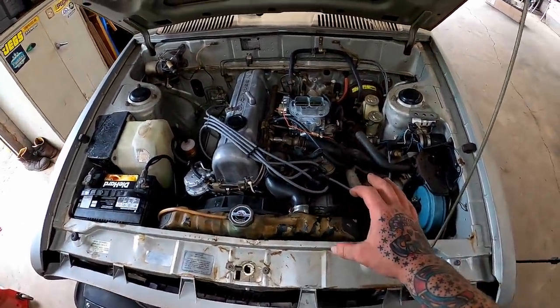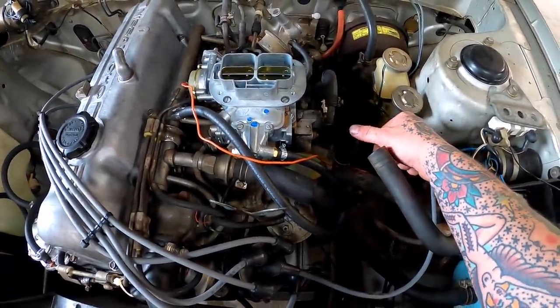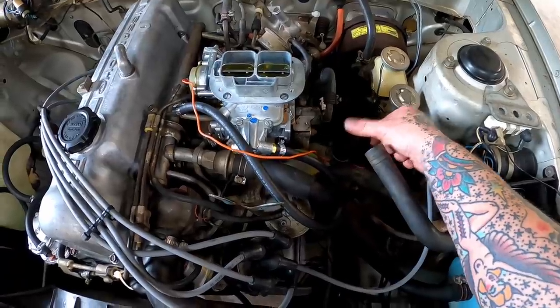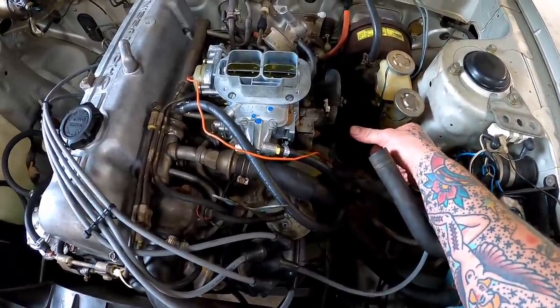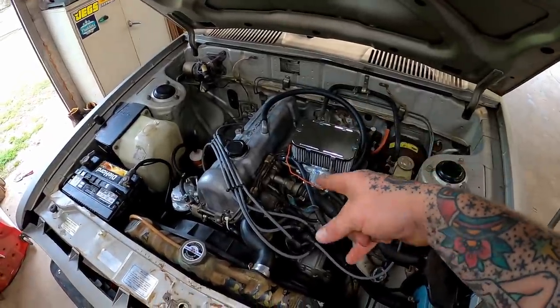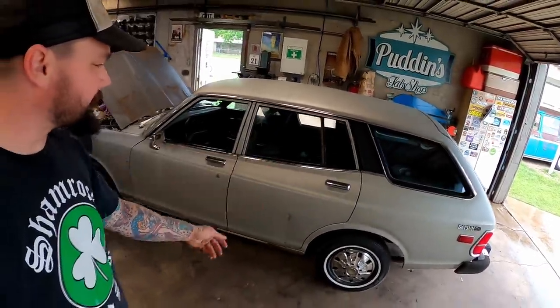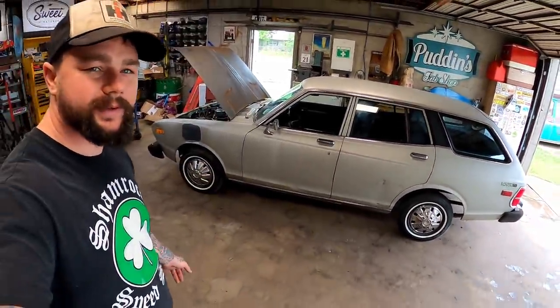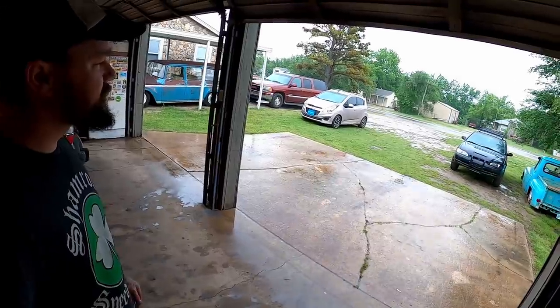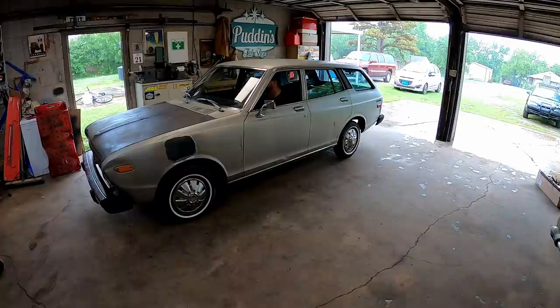She's running pretty good right there. Can y'all hear the difference this makes in sound? Slap the old breather on. These turned out pretty good. I was scared to handle them, but I'm glad they did. Kind of helped clean her up some. And of course, just like the rest of the days, it's got to be raining, damn it.